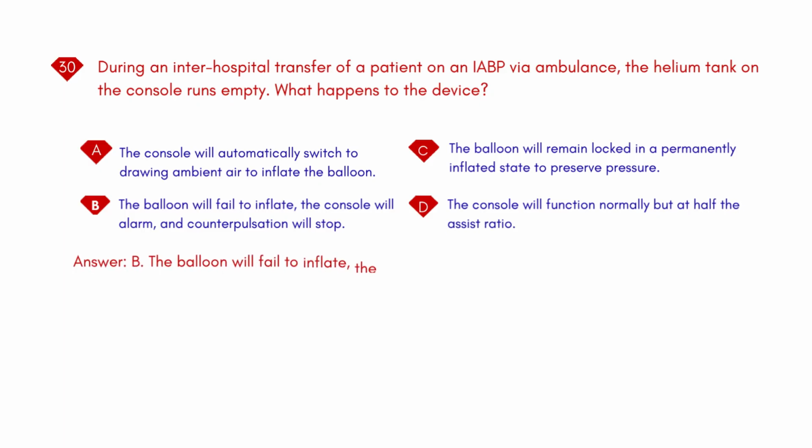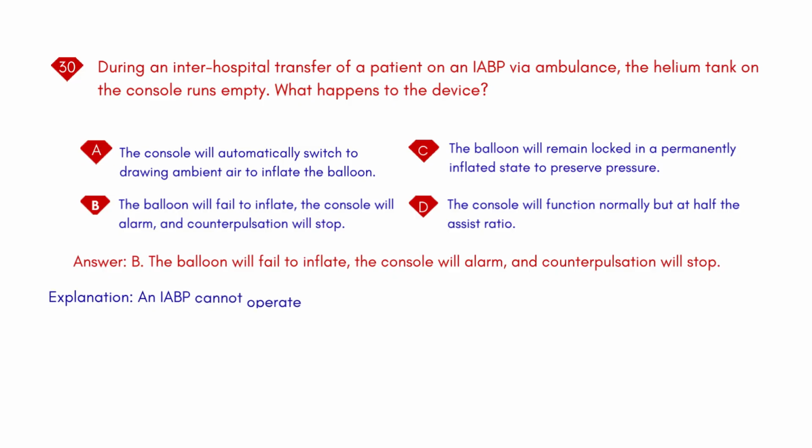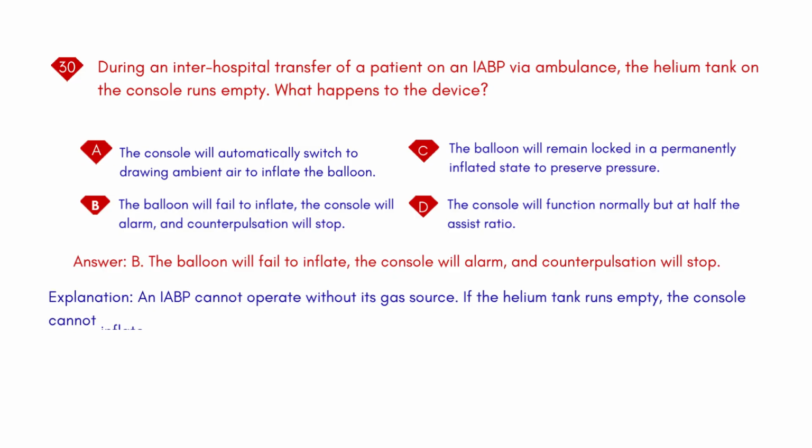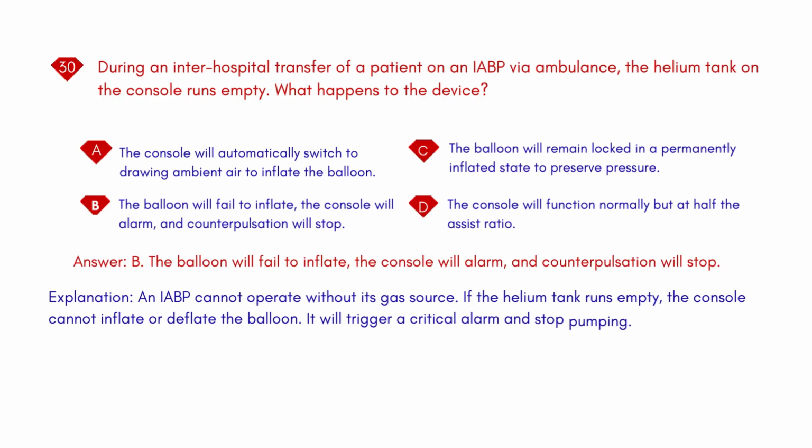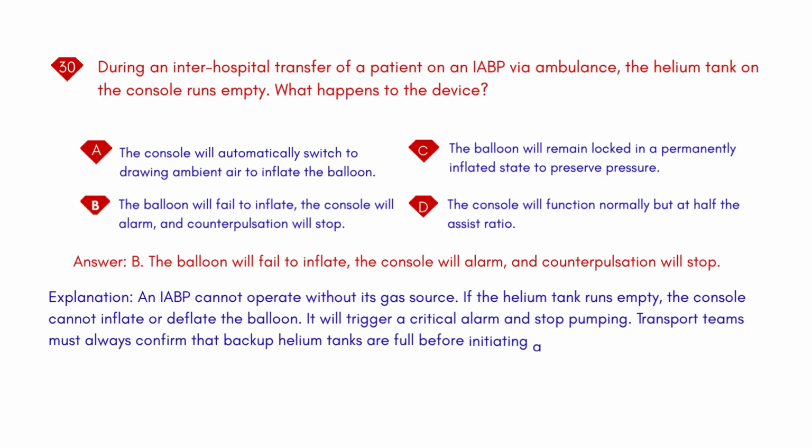Answer: B. The balloon will fail to inflate, the console will alarm, and counterpulsation will stop. Explanation: an IABP cannot operate without its gas source. If the helium tank runs empty, the console cannot inflate or deflate the balloon. It will trigger a critical alarm and stop pumping. Transport teams must always confirm that backup helium tanks are full before initiating a patient transfer.